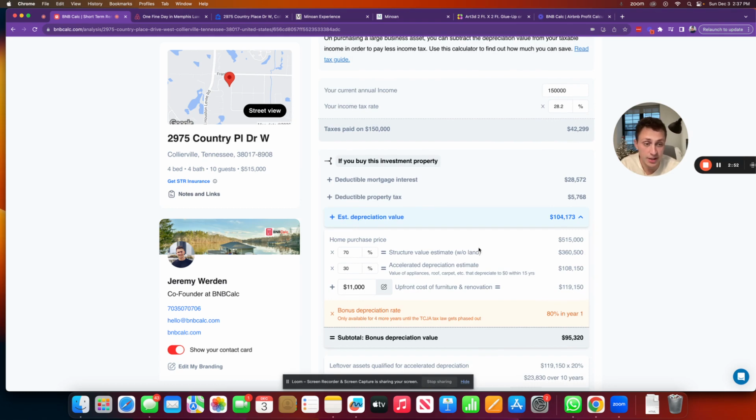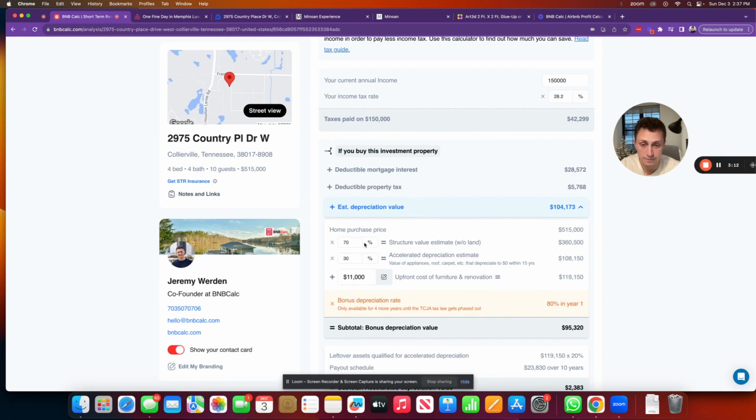If you do a cost segregation study, what you do is you take all the components of the home and break them into different schedules. So before, I said that 26 and a half year period of depreciation; now your appliances are going to probably be on a 5-year, and floors, paint, glass for windows, all on different schedules. For the structure value, you're going to look at the ratio of the structure value to the structure plus land value, because you can only write off the depreciation on the structure. The land you can't depreciate per the IRS.